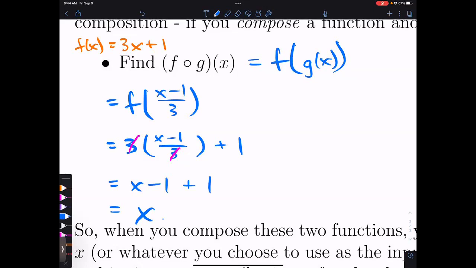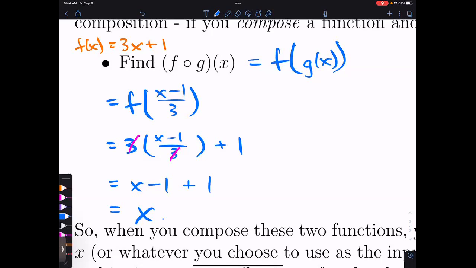Composing is laundry. So what we just did in the problem above this is we started with 5, and we did one, then we did the other one, and we got back to 5, right? I don't really care that it's 5. This says if I do one function, then the other, do g, then do f, with anything, right? Now we're doing it with a symbol, an arbitrary thing that stands for all kinds of stuff. This says if I do it with anything, I get back what I started with.